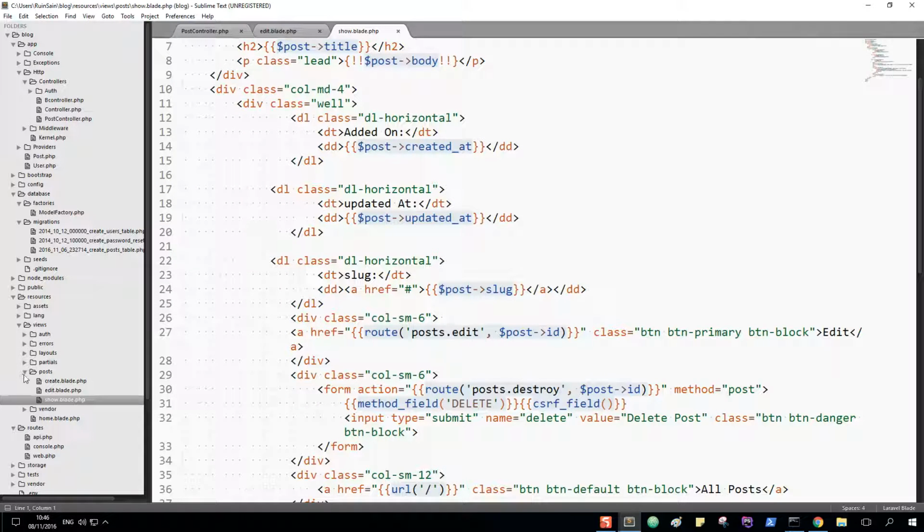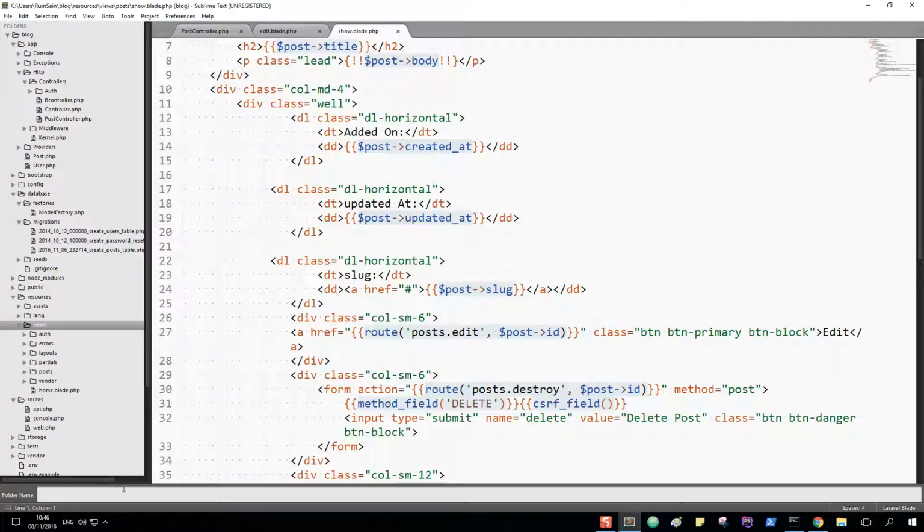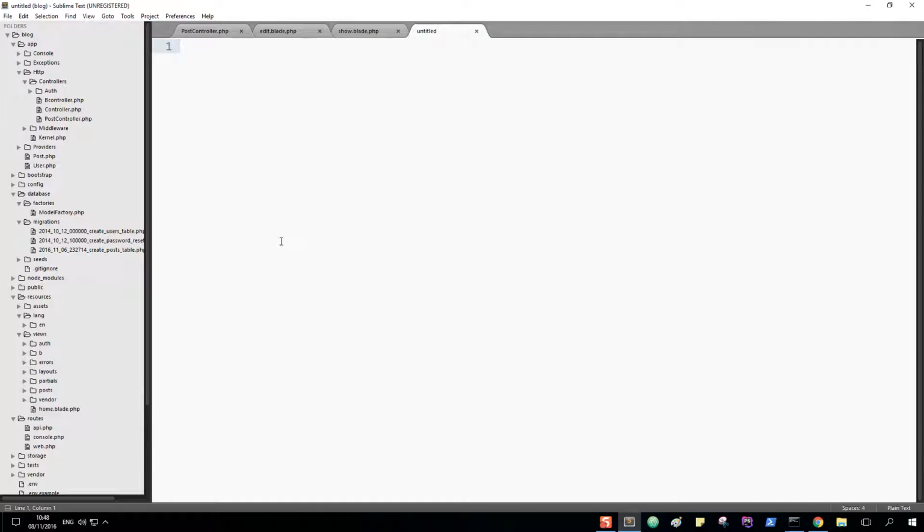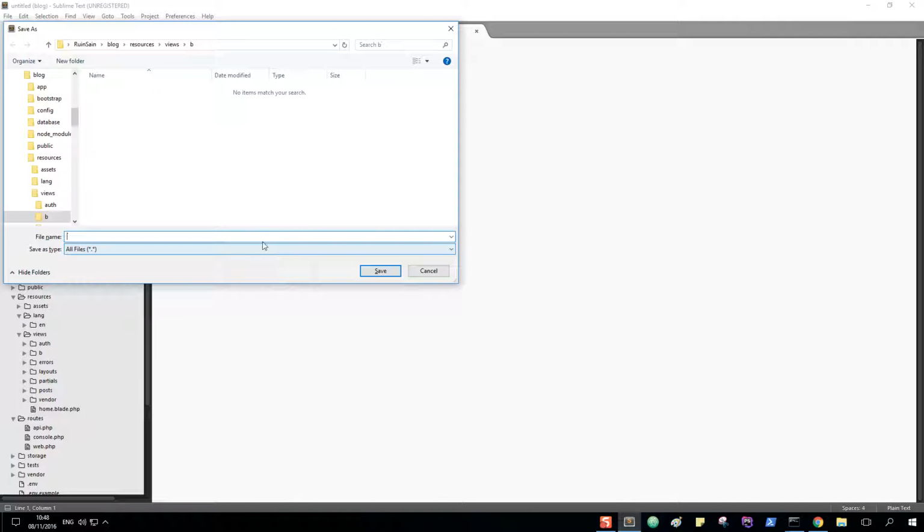So let's go inside our views and make a new folder. Let's call it b. Inside the folder we just made, let's create a new file and save it as s.blade.php.